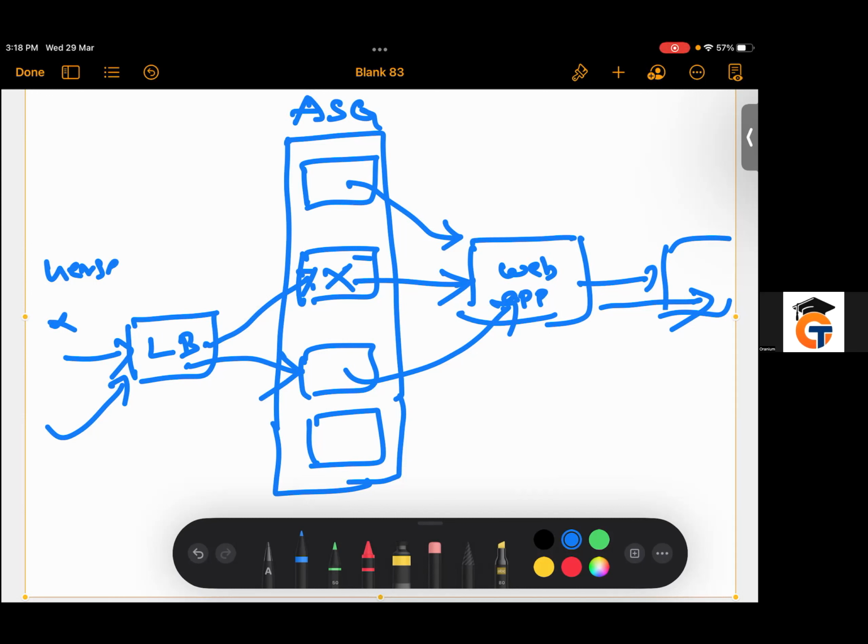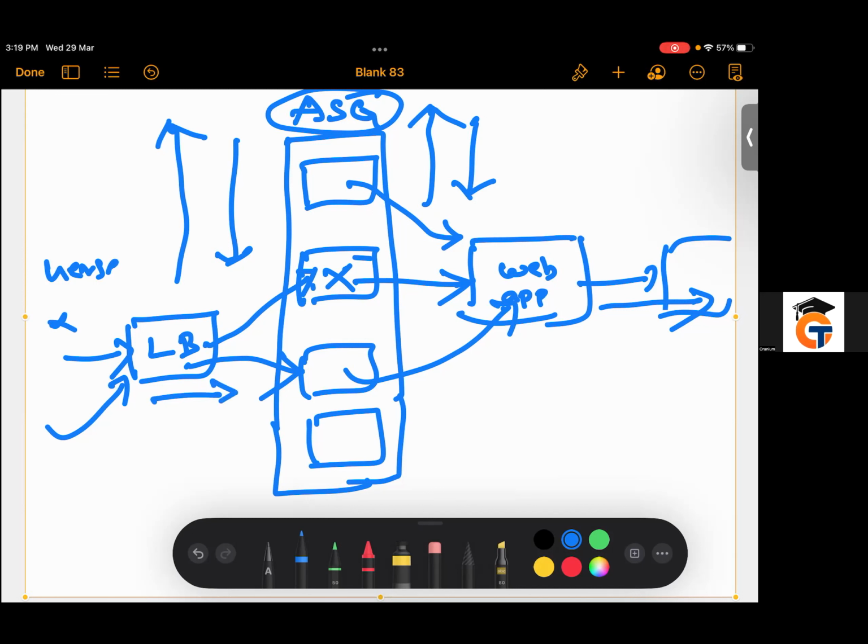based on the number of users. Suppose your number of users increases, the auto scaling group will increase the number of servers. Suppose your users reduce, based on that, the number of servers will be decreased. Who is allocating the server? Who is deallocating the server? That is done by the auto scaling group. But who is distributing, who is connecting to that particular server with the help of a load balancer? It is a concept I am going to cover later.